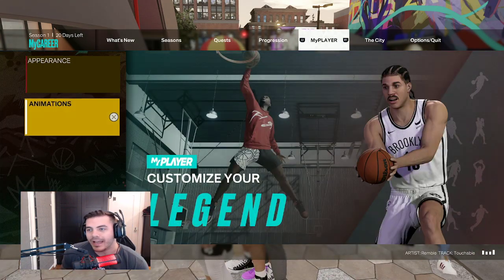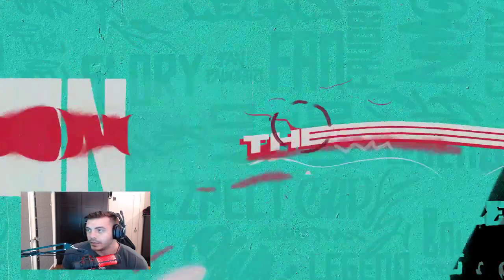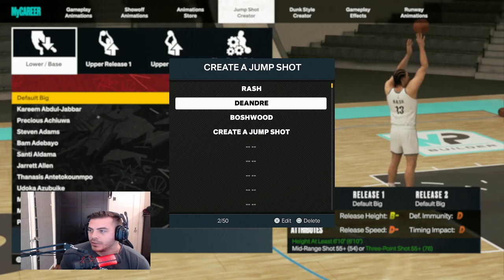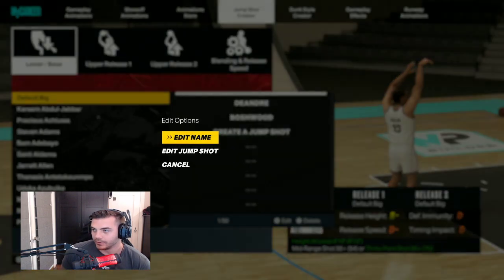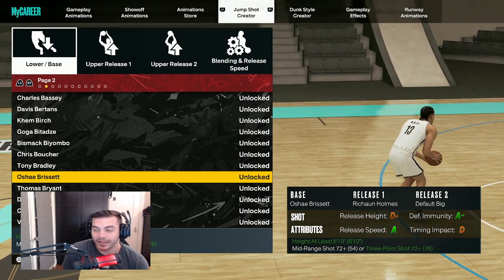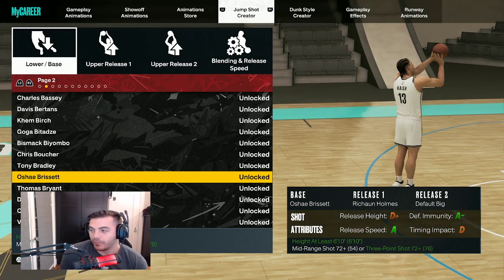So I think I have 2 on here that I really enjoyed, and the first one that I'm using right now in Prime when I come out on this 6'10 center / power forward build is O'Shea Brissett. And once this thing stops taking forever, we hop over here to our jump shot creator. So right here, this is the one I'm using in the game when I play Comp Pro-Am. It's O'Shea Brissett, Rashawn Holmes, and default big.